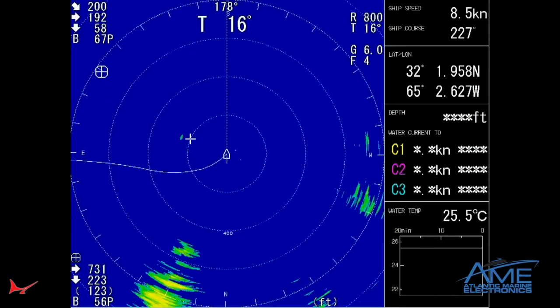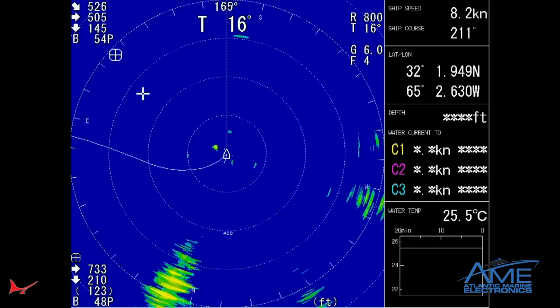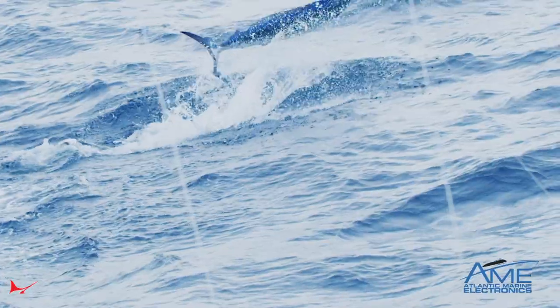It's real time. We're getting multiple scans per second, getting that omnidirectional pulse, and updating the screen about five times a second. We have real-time ability to detect fish, target fish, and we have a target lock feature as well. So really, no matter where the fish is going to be in the water column — from plus five degrees looking up into the surface clutter or even looking all the way down and using it as an echo sounder — we're pretty well guaranteed to find the fish.